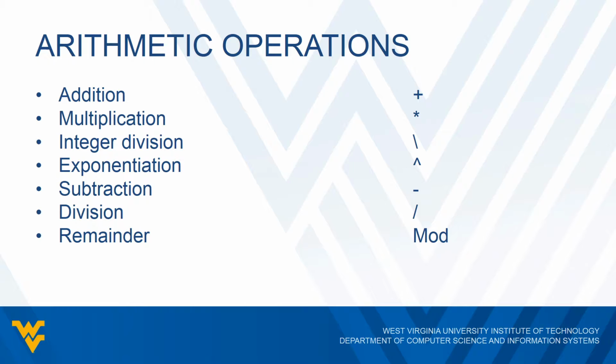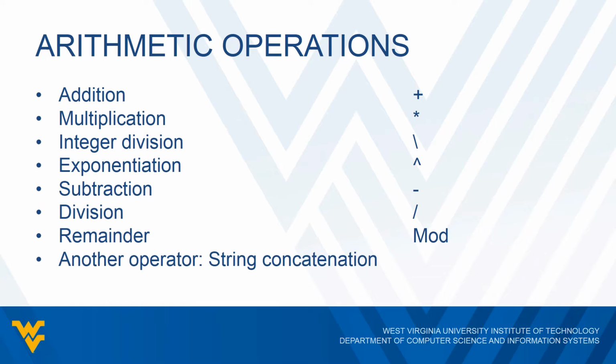Now, there is one more operator I want to mention. It's not an arithmetic operator, but it is worth mentioning, and this involves string concatenation. Whenever we're printing statements, we may want to print a string, then maybe a variable, then another string, kind of like in Java where you would have in your print statement a string of quotes, then a plus sign, and then maybe a value. That plus sign was string concatenation. Well, there is an operator for string concatenation in Visual Basic, but it's a different operator. It's the ampersand, if that's the technical term. This is what you would use if you want to concatenate strings, or concatenate a string with a variable or some value.